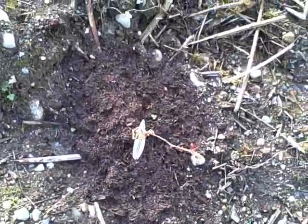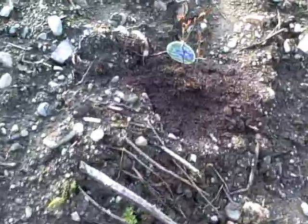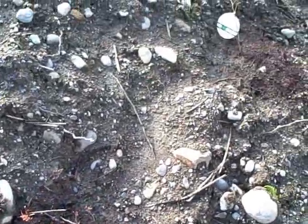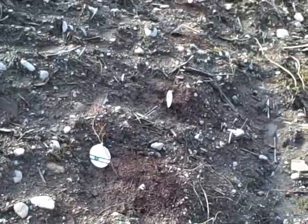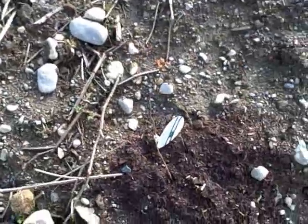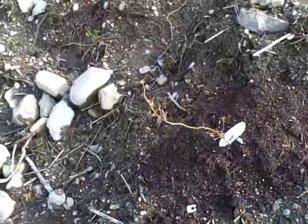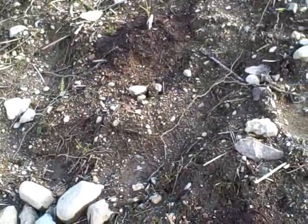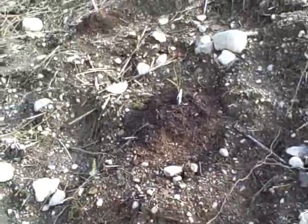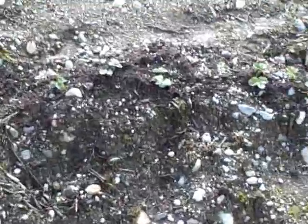And the blueberries that I put in this year will probably produce maybe 4 or 5 blueberries each, depending on how well they adapt to their new home. But the previous ones that I put in last year, I put in 9 last year, they should produce maybe a handful each, so that should be good. And then next year these should all produce a handful, and then the year after that they should all be producing a pound or 2 pounds each. And then I'll have a good amount of blueberries, be able to make blueberry smoothies every day and freeze some hopefully.